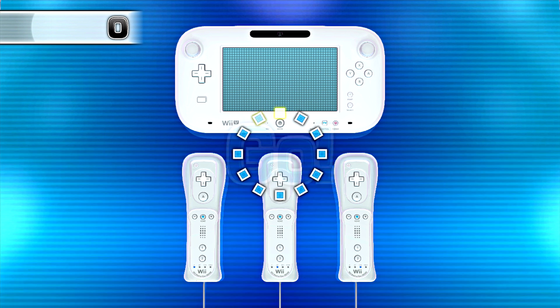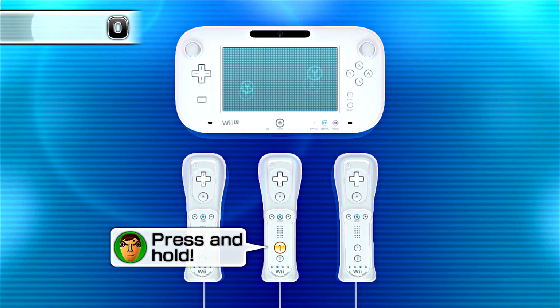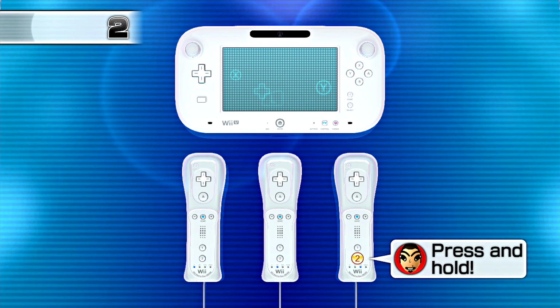3, 2, 1, go! Alright, press and hold down 1, Sam. See if we can do better now that we have more table space. More arm space. Germs, too.